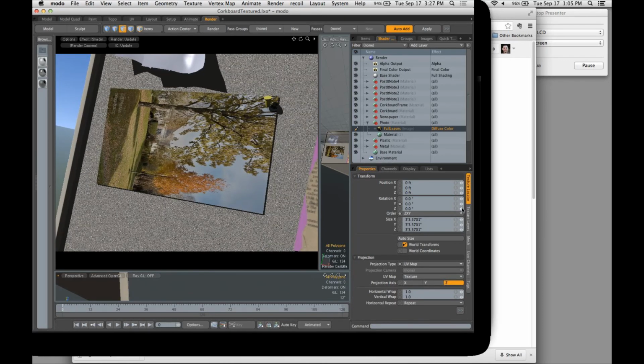Oh, shoot. I forgot. This is a default that I forgot to mention, so let me take a step back. Okay. Right now, the default, whenever we're importing a texture into Modo, the default projection type is set to UV map. Now, this is a really kind of confusing and oftentimes ambiguous system that we're working with here. So let me try my best to decode it in a way that's easy for us to manage.